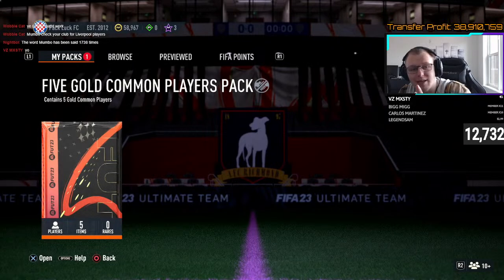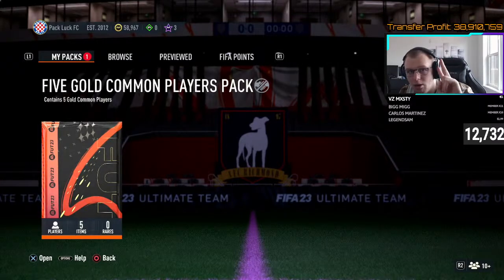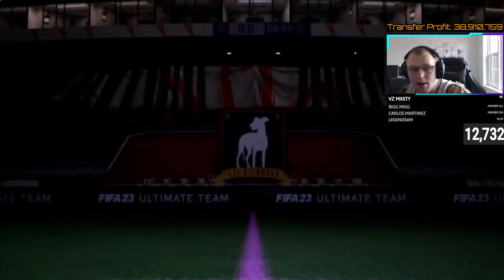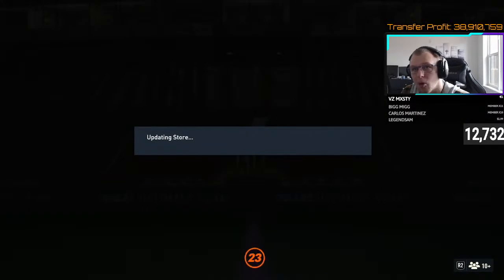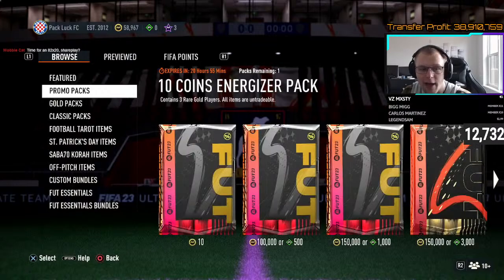Second benefit is you can pack Team of the Weeks. So instead of buying a Team of the Week, which is going to be going up in price right now, you can get it untradeable, which is going to be huge, if they have a base common. And then third, you're going to get a ton of 80, 81, 82 rated cards that are gold common that rating wise you can put into the SBCs that require like an 82 rated team. You won't need a gold rare 82 for that.